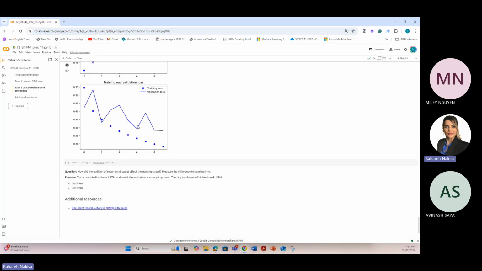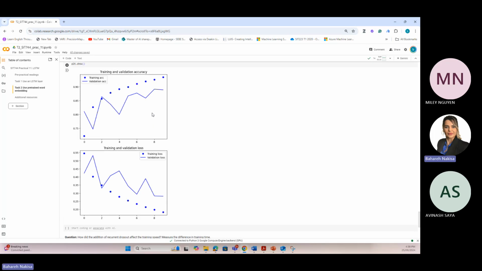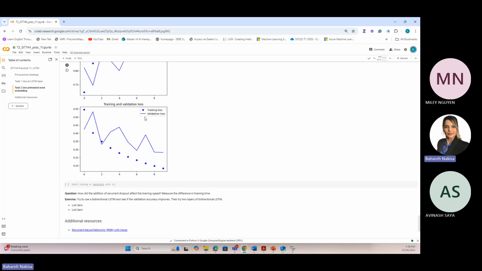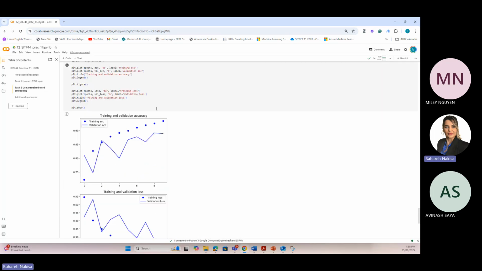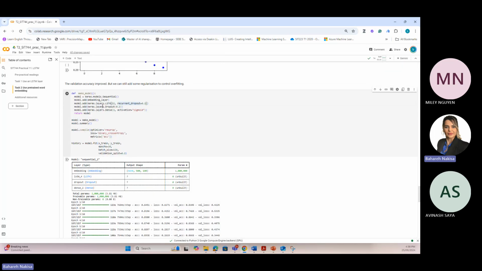One of the other techniques is to use a bidirectional LSTM, and this is part of your exercise. If you want to find out what the bidirectional LSTM is, it is the same as the model that we have here, just with a bidirectional LSTM rather than the LSTM.